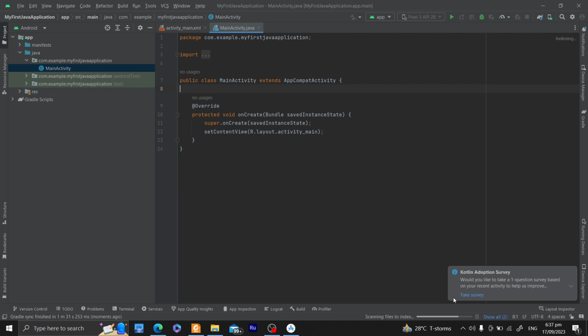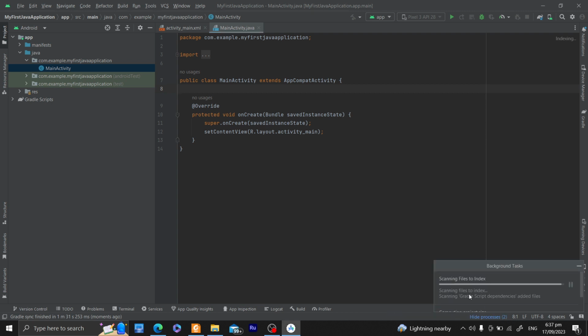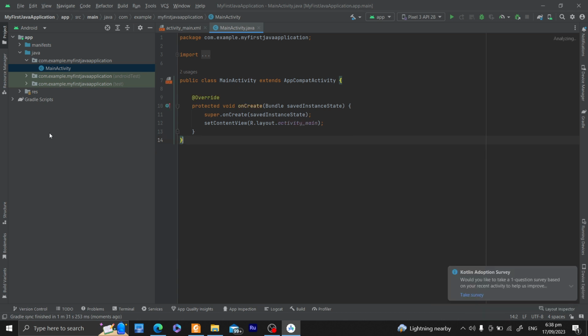Okay. Now, once almost all the background activities are done, you could just click show all what is happening. So, yeah, it's scanning files, scanning Gradle script dependencies, and etc. Okay. So on this left window pane, you would see here the structure of your project. Okay. And with this tutorial, we will only work on this part, which is the Java source code itself under the package name that we have created.